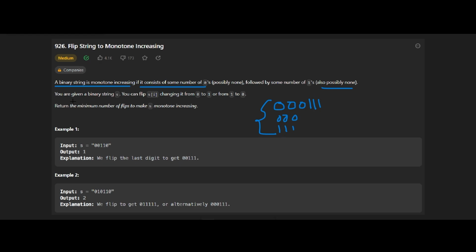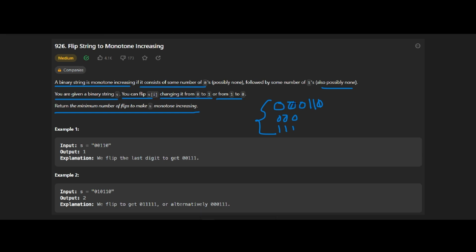Now let's go through the actual problem. You are given a binary string s, and you can flip the ith character of s, changing it from 0 to 1 or from 1 to 0. We have to return the minimum number of flips to make the string s monotone increasing. At any instant we can flip a 1 to 0, or flip any 0 to 1.